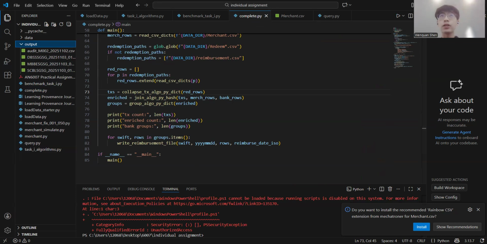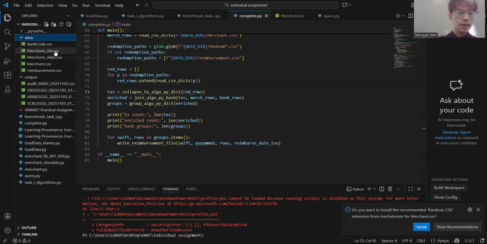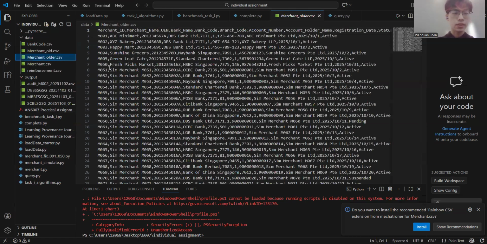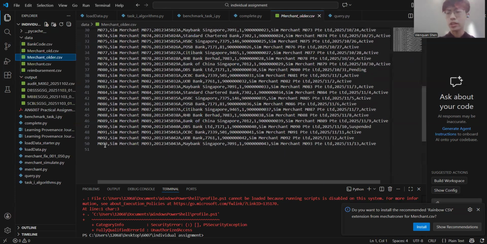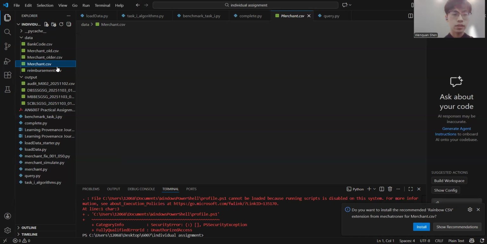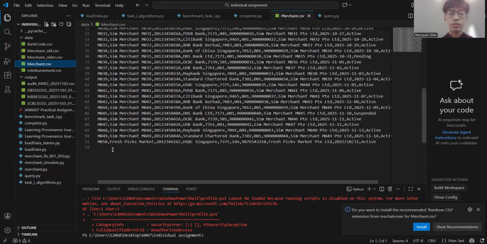And I used AI two times during task one. The first was when I simulated the merchant CSV. I found that it was coming out like this, which means it didn't go from 1 to 50, but from 1 to like 1 to 93, which is not ideal. Then I asked AI how this happened, and after I fixed it, it was perfectly fine with 1 to 50, and I could do the coding.